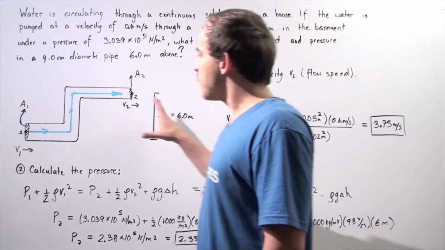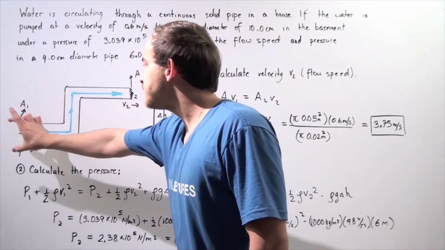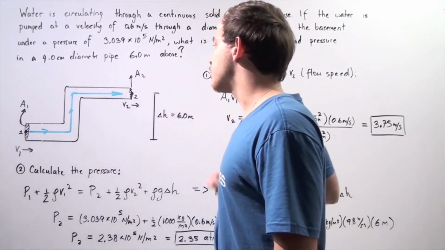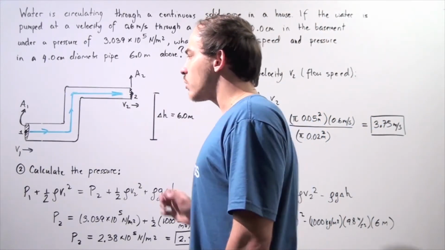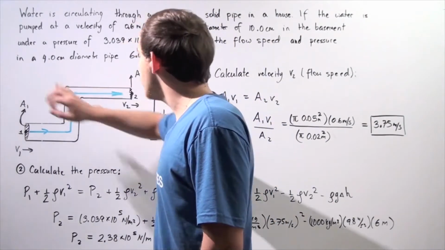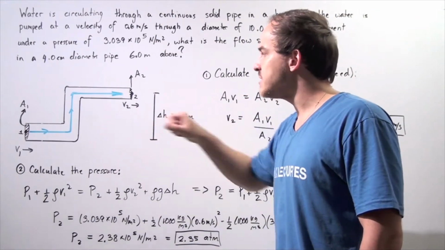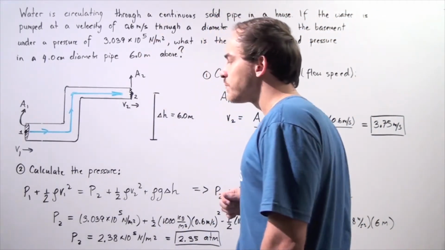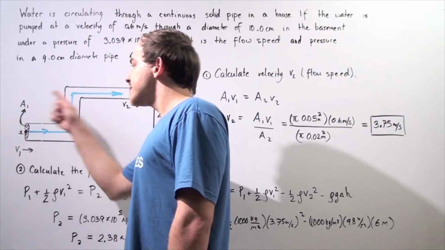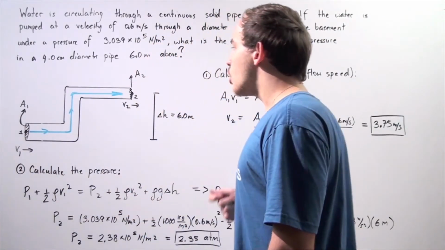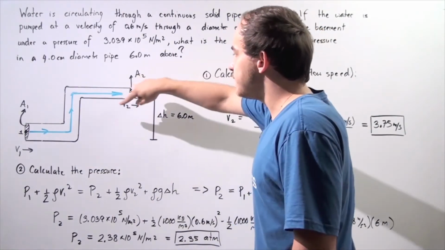basement? So let's suppose we have the following continuous pipe and we label this pipe section as pipe section number 1 and this pipe section as pipe section number 2. Now the cross-sectional area of our pipe in the basement is given by A1 and the cross-sectional area of our pipe 6 meters above the basement pipe section is A2. The velocity, the flow speed of our fluid in this section is V1. And the flow speed, our velocity of the fluid 6 meters above the basement is V2.